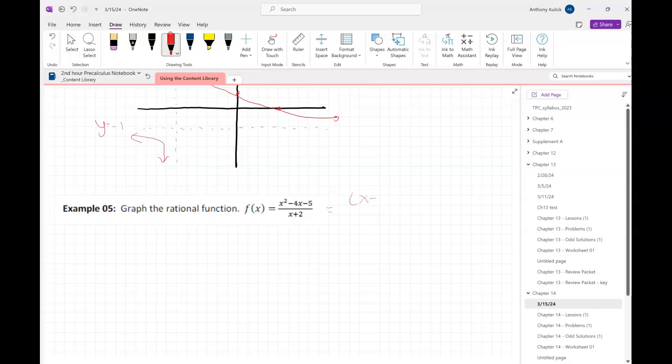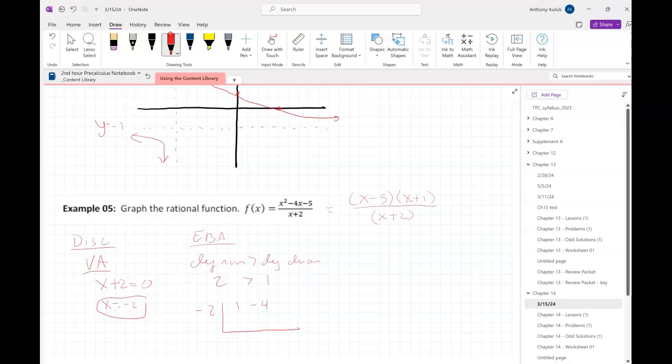So, again, start by trying to factor. Easy enough. I'll do my discontinuities. I can only have vertical asymptote, so I set the denominator equal to 0. My end behavior asymptote, again, I know the degree of the numerator is greater than the degree of the denominator, because 2 is greater than 1. So I need to do that polynomial division.